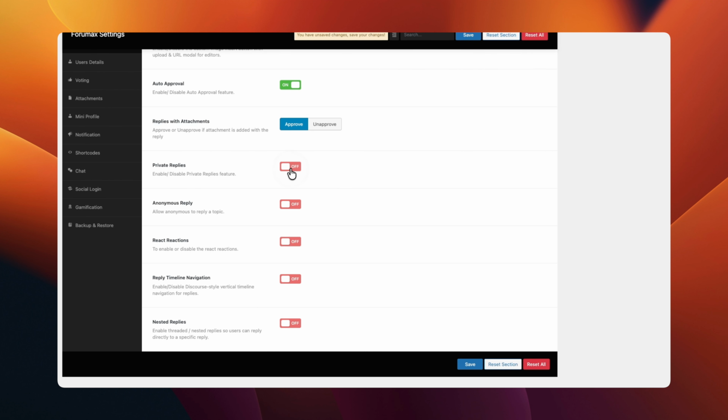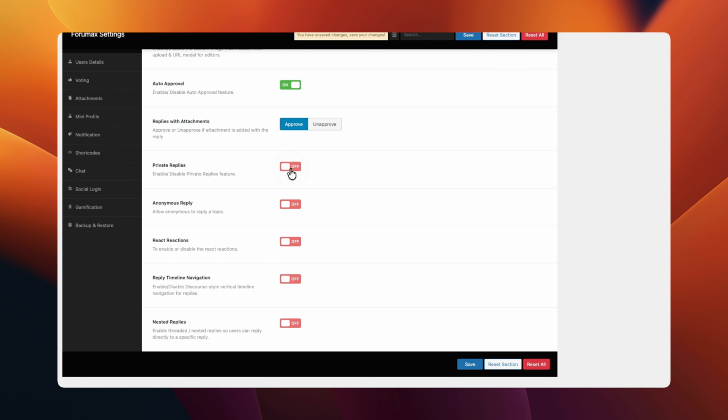From the user details settings, you can customize the design of user profiles. There is a voting feature for both topics and replies, allowing users and viewers to easily gauge engagement levels. You can enable attachments for topic replies and configure the attachment requirements and related settings. You can add a mini user profile that displays a brief overview of their recent activities.